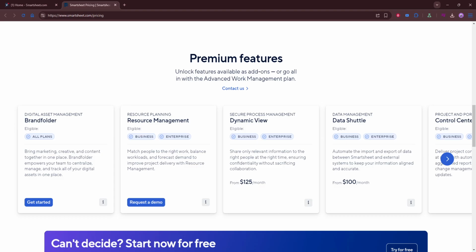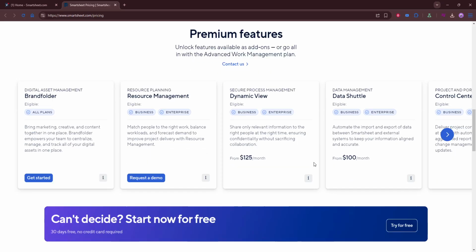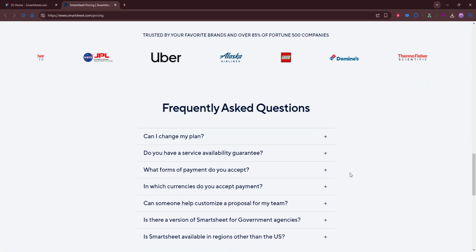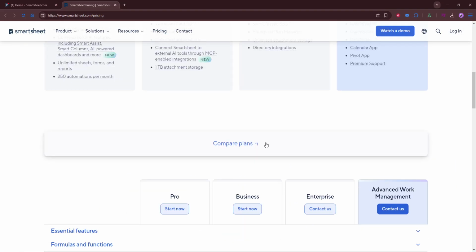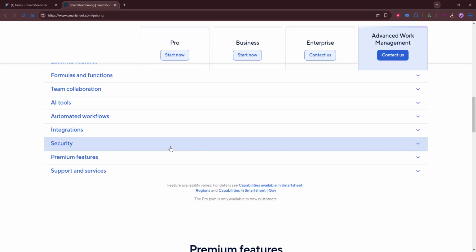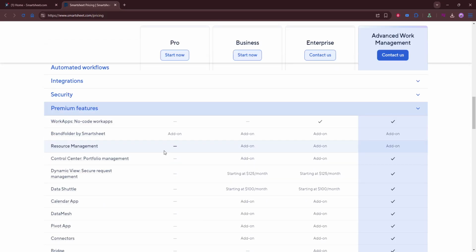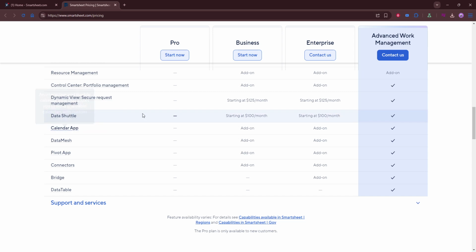It's also helpful to compare Data Shuttle with doing imports and exports manually. If your current process is simple and only happens occasionally, manual work might be enough. But if you regularly move data in and out of Smartsheet, automation can make a big difference. Use Data Shuttle when you need automatic data upload or offload workflows. That's where it becomes especially valuable because it reduces repetitive manual work and helps keep your data moving consistently.